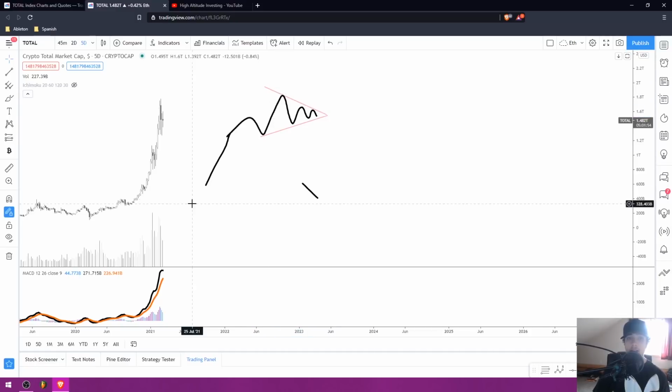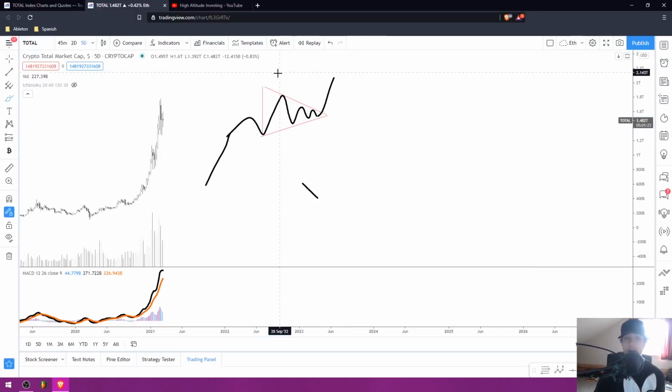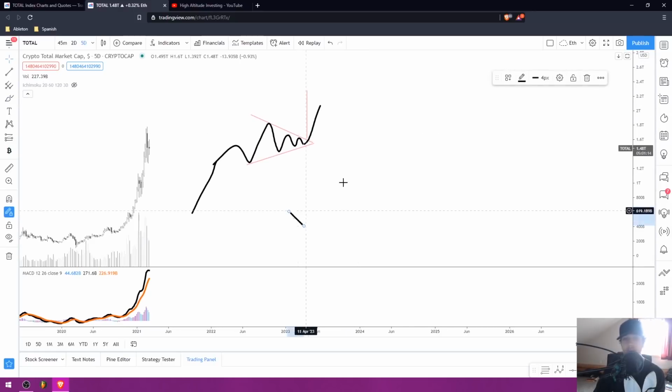And what you're actually looking to do, since you're in a bull market, is buy the breakout of the pattern. So this is a downward pointing resistance and an upward pointing support level. So that's why it makes a symmetrical triangle pattern. And once the price actually breaks the resistance, that gives you confirmation that we're going to see further upside inside of the market. And the pattern itself actually moves the same height as the pattern. So you measure from the lowest point in the pattern to the highest point in the pattern, and then you can take this level and place it on the point that it breaks out. And that gives you a minimum target.